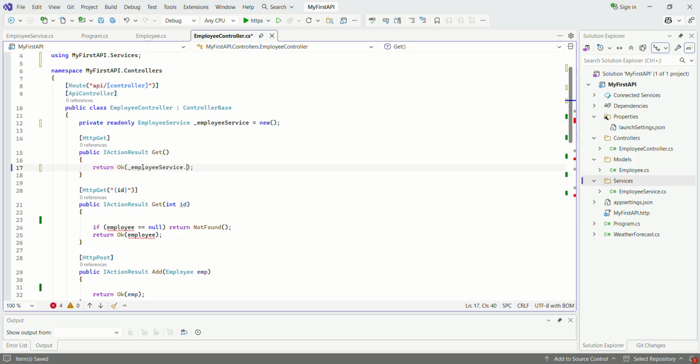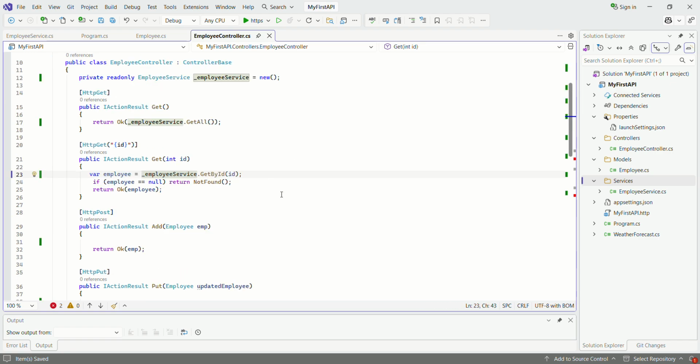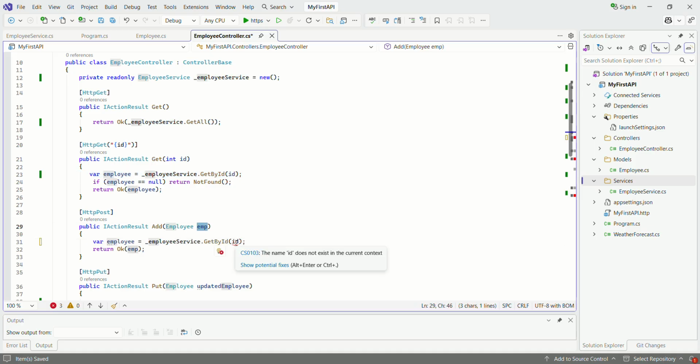So employee service dot get all. Let's go to here. Let's say var employee is equal to get by ID. So little error. Okay, now this is fine. And then again, let's just copy. Let's paste it here. Let's put the employee here. It's just an add method, right? I would return that employee.